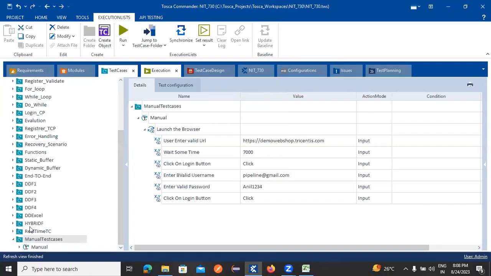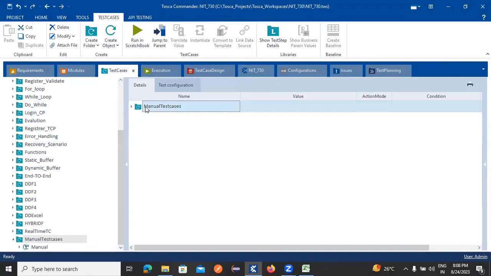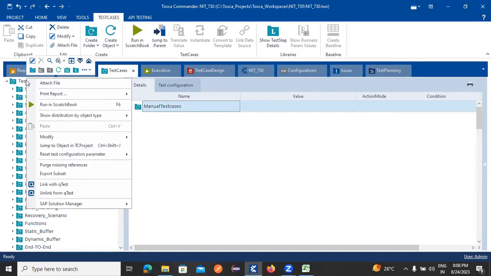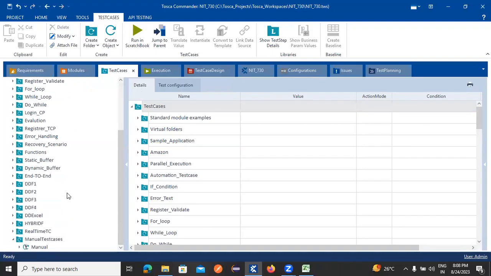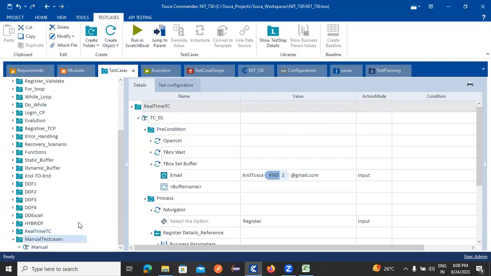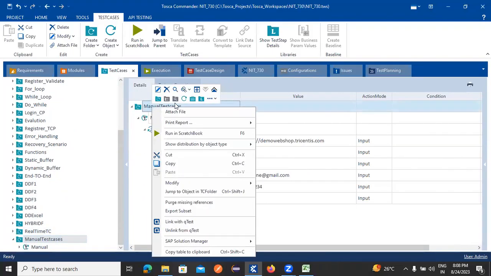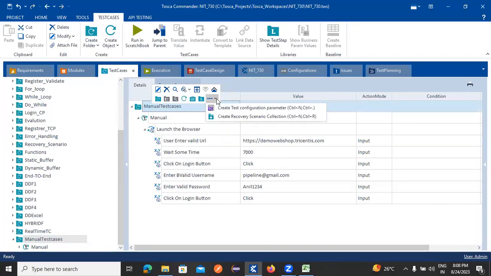First of all, you guys create the folder in test case level. Go to test case, right click and click on the folder. Okay. The next step, right click on here, create a test case. See guys, without creating a test case, it should not display the manual test case option.